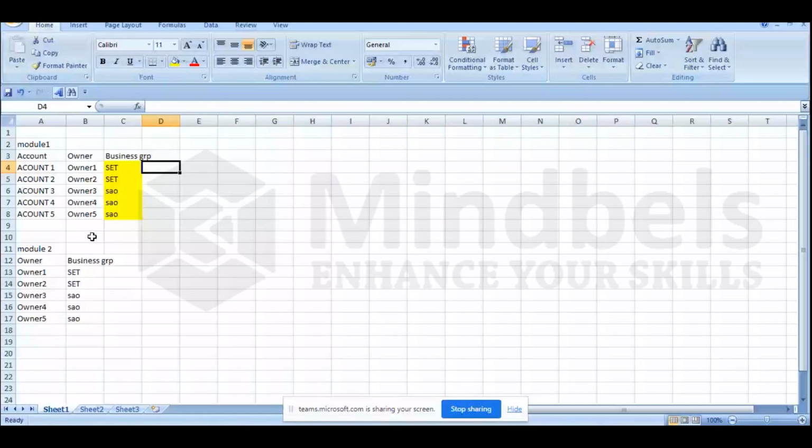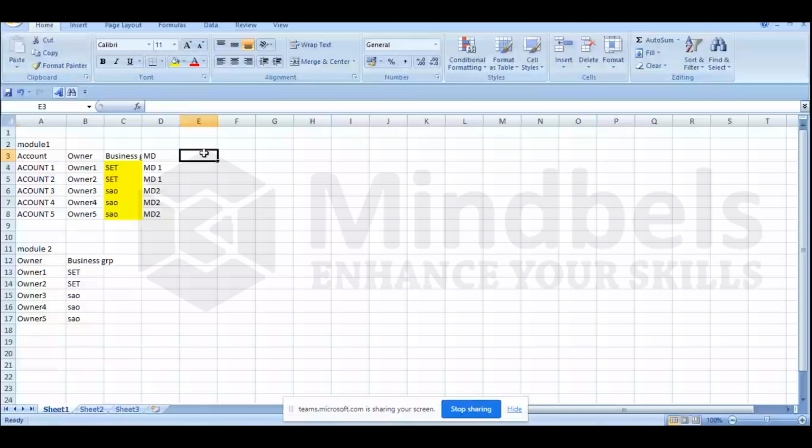Again, I'm changing this scenario. I will change some other line item itself, otherwise you will get confused. So suppose I'm giving this as an MD. For this account, MD1 is responsible, and for all the others MD2 is responsible. Now here you know who the MD is for accounts 1 and 2, that is MD1. Who the MD is for accounts 3, 4, 5, that is MD2.